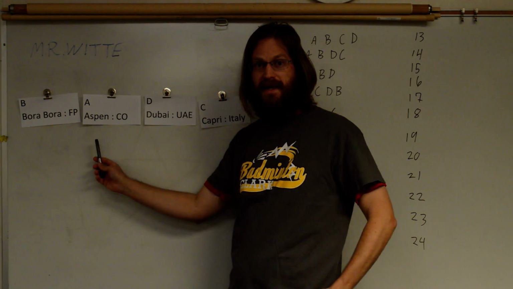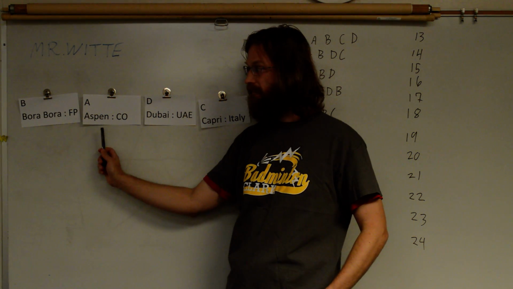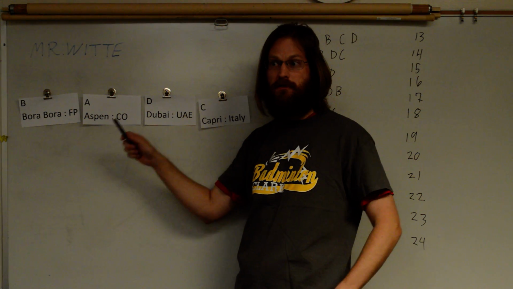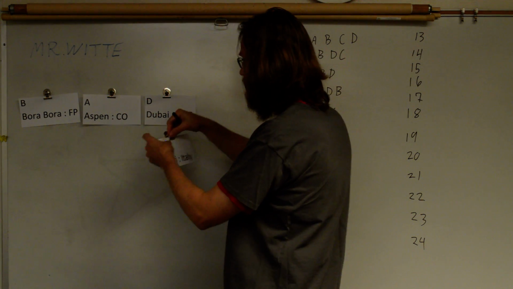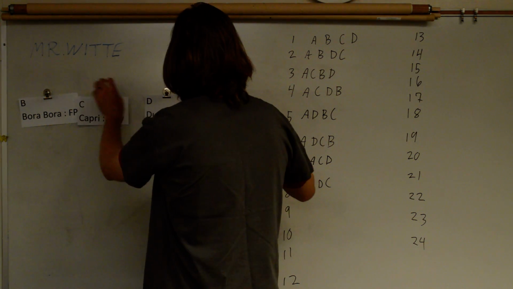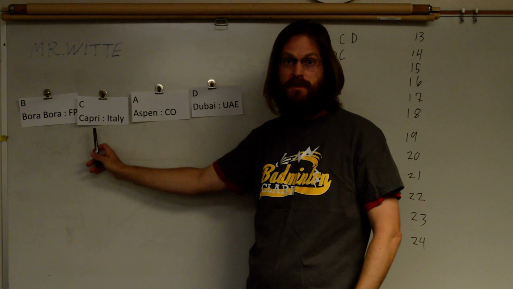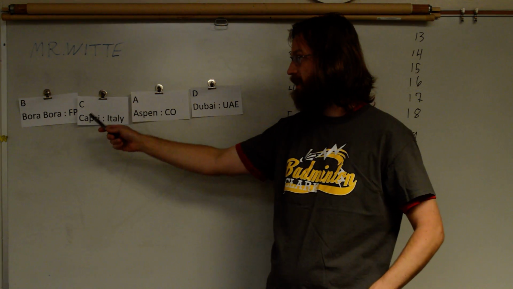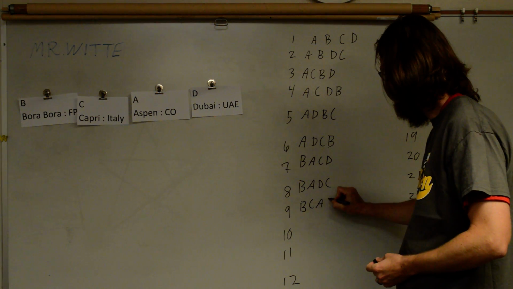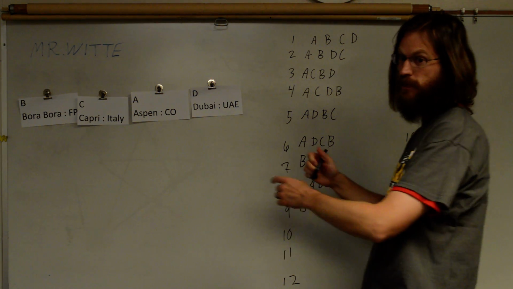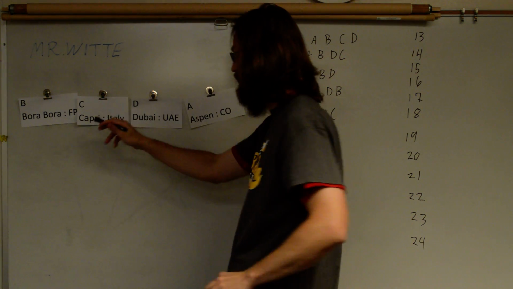I've gone as far as I can with A in spot 2. I'm still keeping B in spot 1, but I have to move something else into spot 2 to get the remaining permutations. So again, go in alphabetical order. I will move C into spot 2, and then I got A, D. So B, C, A, D. Switch spots 3 and 4. B, C, D, A.